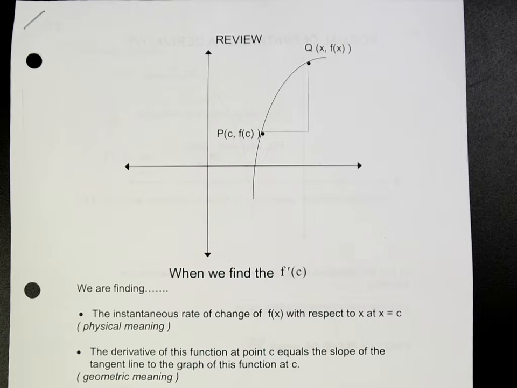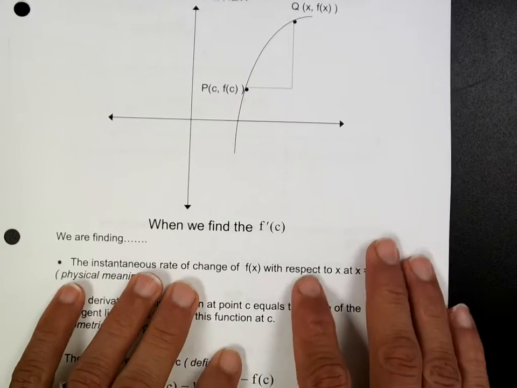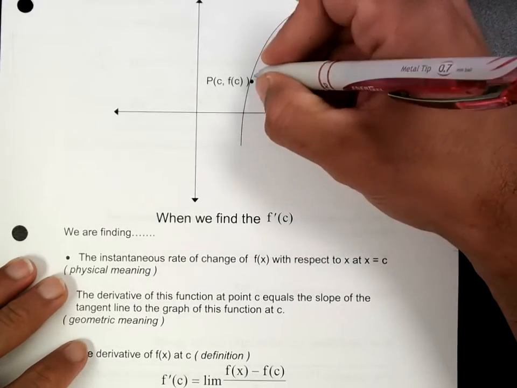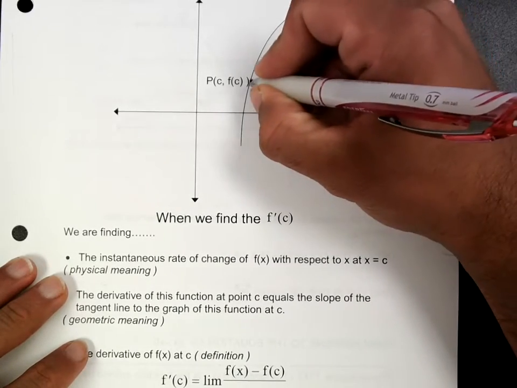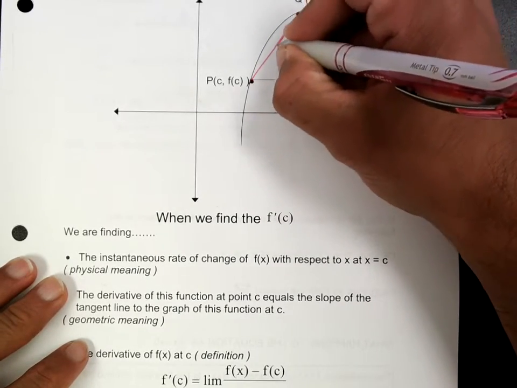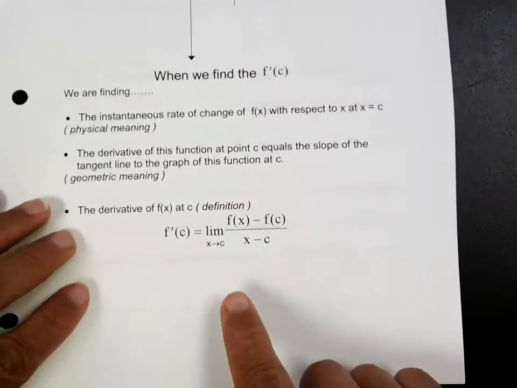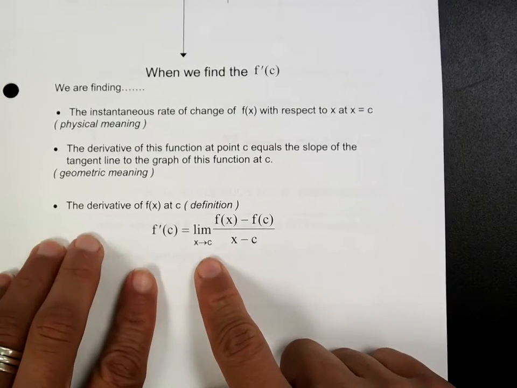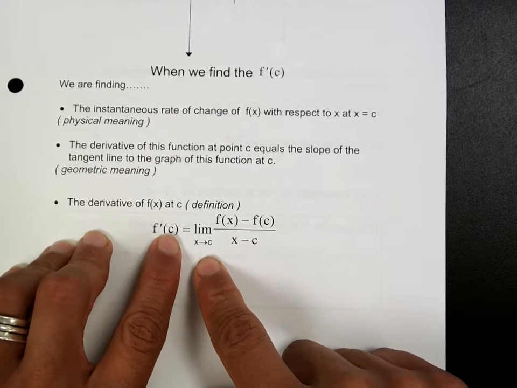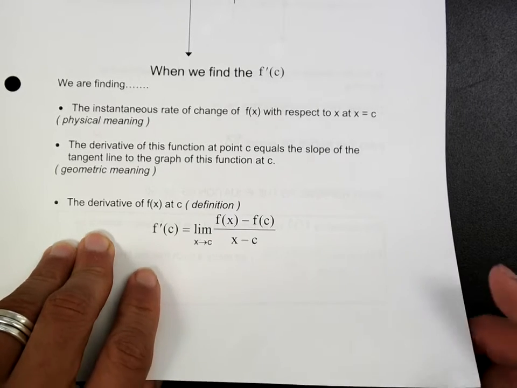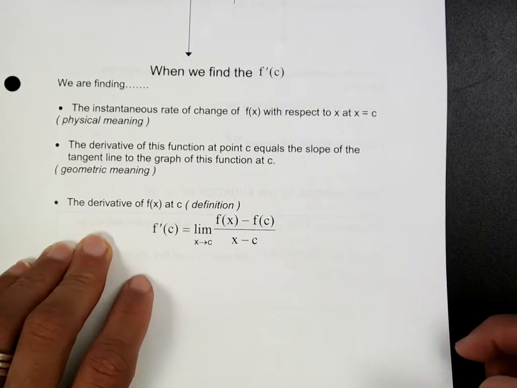This is lesson 21, so we're going to start off by reviewing the derivative at a specific point. If you remember, if you're looking for the slope of the secant, and you bring those 2 points together, then you would find this to be the derivative. The derivative at a point c is equal to the limit as x approaches c of f of x minus f of c over x minus c.